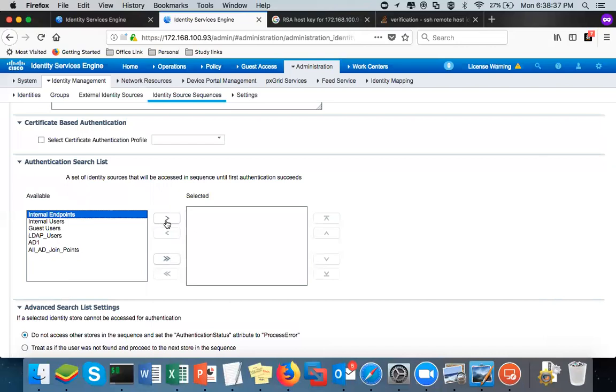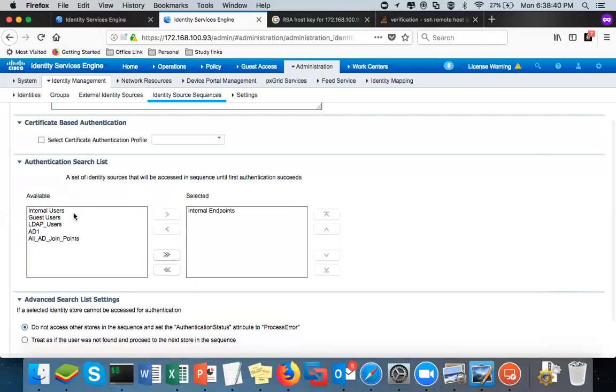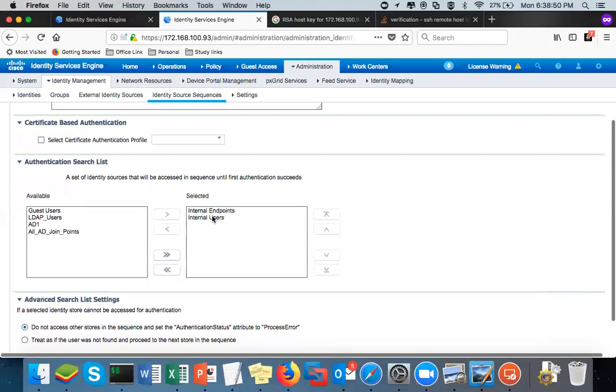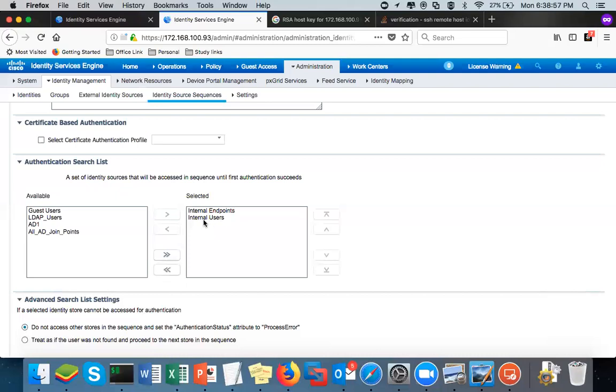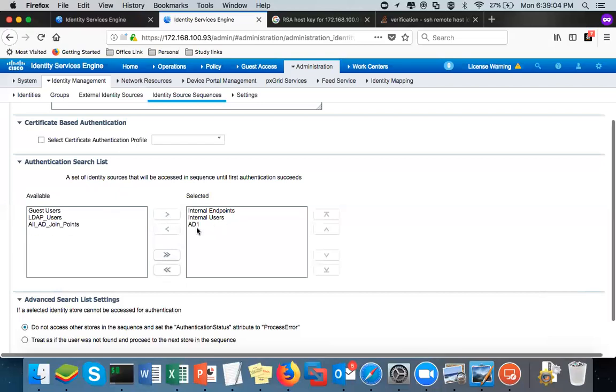If it is not found in internal endpoints, then we'll check in internal users. If the users are not created in Active Directory, because we can create the users in the router, the same way. If it is not found in internal users, then go for the Active Directory. If it is not there, then try to find it in the LDAP users.